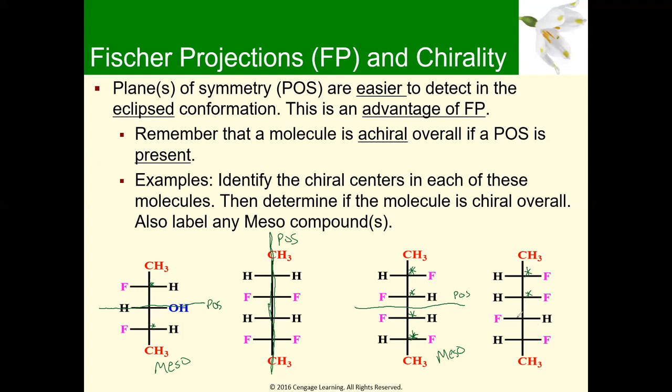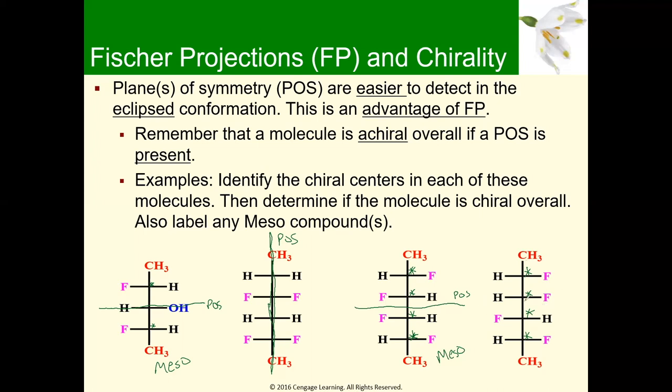Okay, same thing for this third carbon. You've got a fluorine and a hydrogen and a group down below, which is different than the group above, so that's also chiral. Okay, and finally, we could do the same thing with the final carbon at the bottom of the Fischer projection there. So it's also chiral. And in this one, you can look for days if you want to, but you will not find a plane of symmetry.